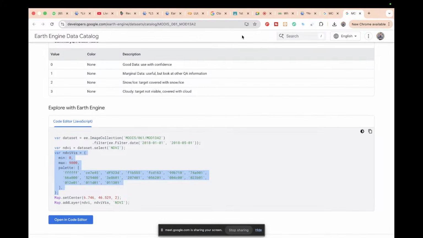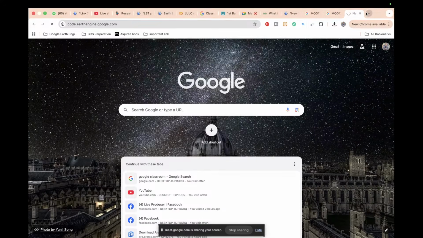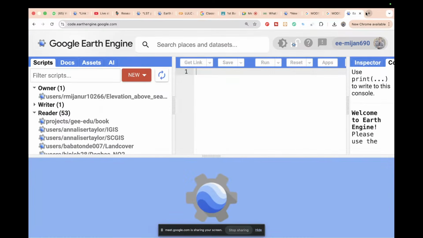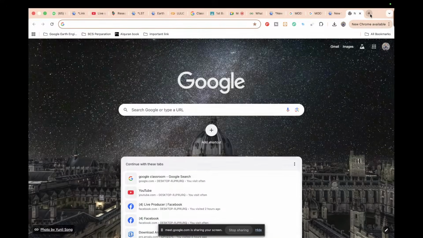Okay, so now we talk about another topic. Suppose we already know about some machine learning work on Google Earth Engine, but it is also possible to use Python, a different type of programming language, to make a deeper analysis for land use land cover classification. So I will show you this process, and how we can easily work.